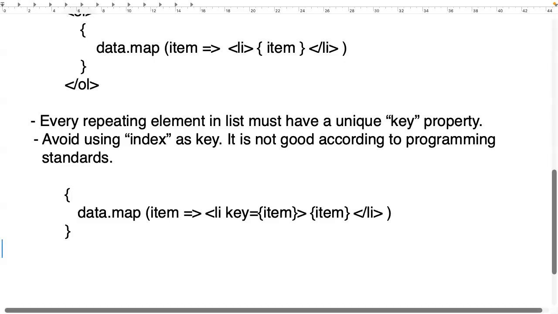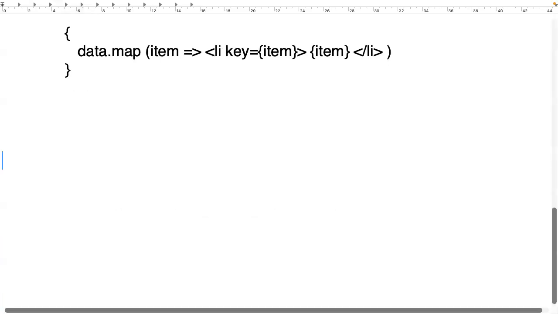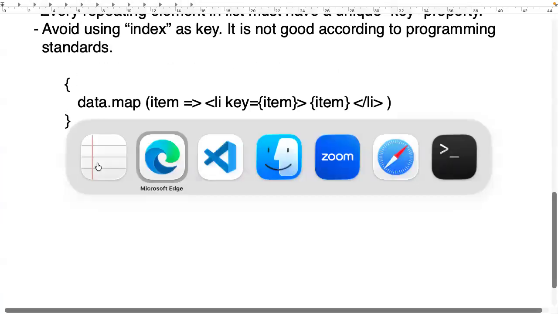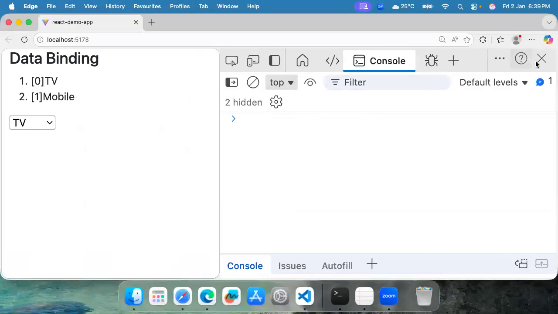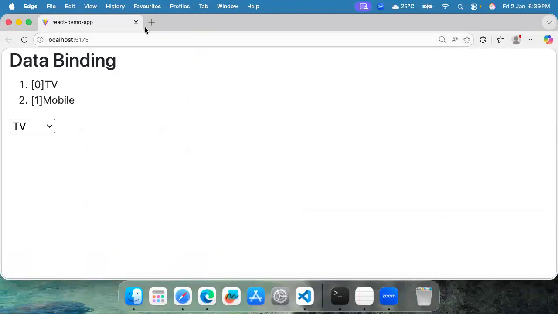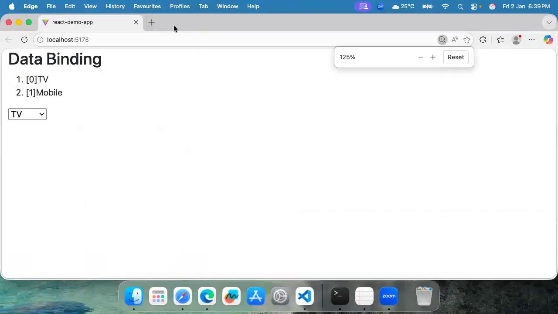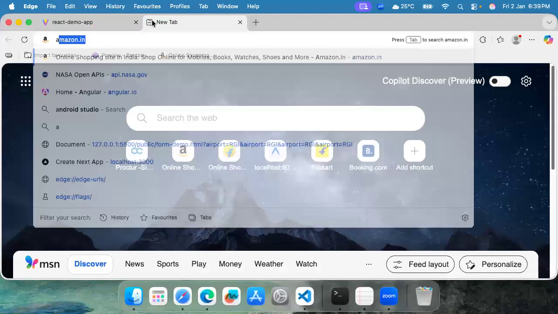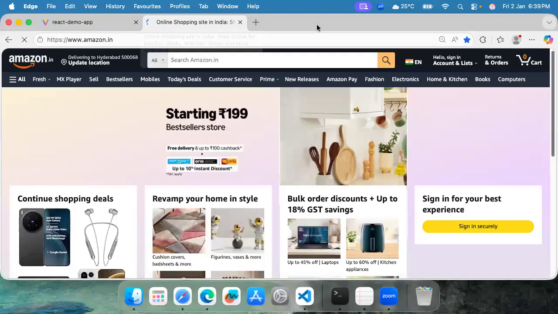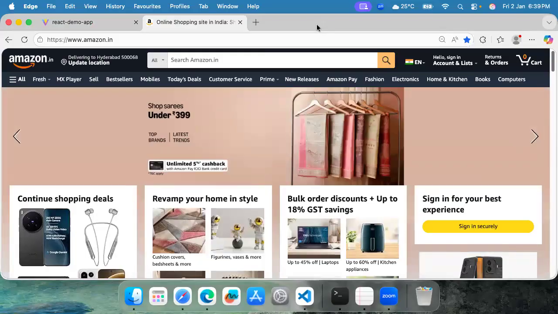For example, I will show you a concept here. Suppose we have some website like Amazon. In Amazon, you can see they have menu items here.